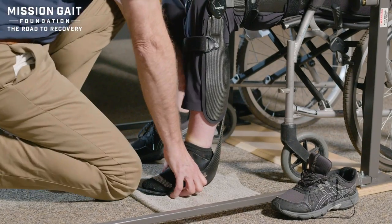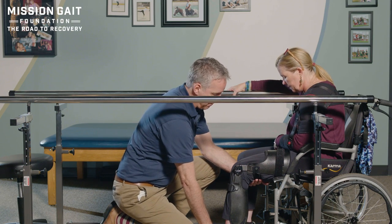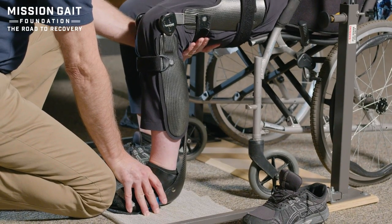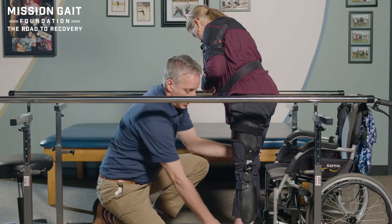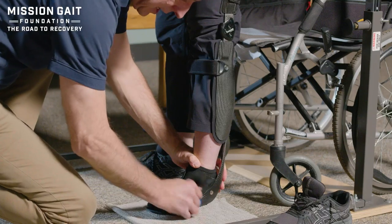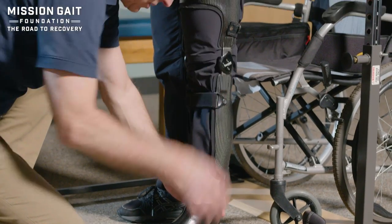I'm going to bring her back here and use my knee to help block. As a physical therapist, a lot of times you need more than two hands. Eleanor, I'm going to have you lean forward, go ahead and stand up like you normally do, and I'll stabilize this leg. This is going to feel very awkward for her because she's used to having a shoe on. Eleanor, shift your weight a little bit towards it. What I want to check for is where we're sitting in the brace — fitting in the boot correctly. Do I see any rub areas? Do I see any pressure problems? It doesn't look like it's going to cause irritation on the malleolus, medial or lateral. Making sure we have a pretty decent fit.